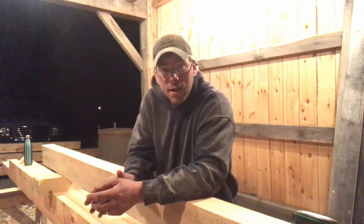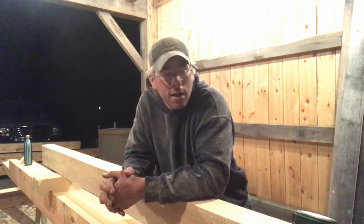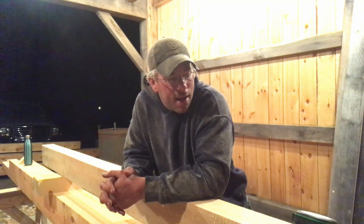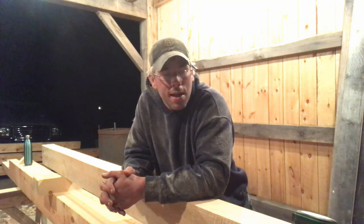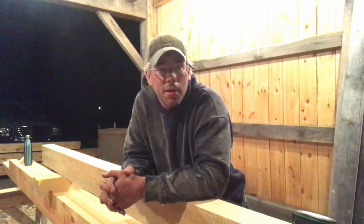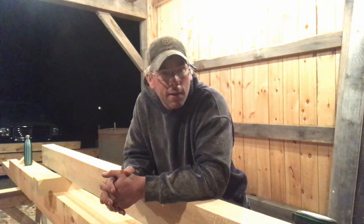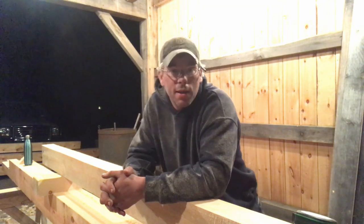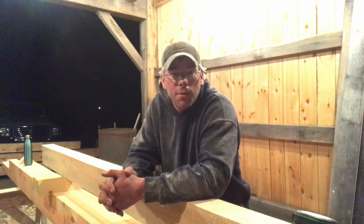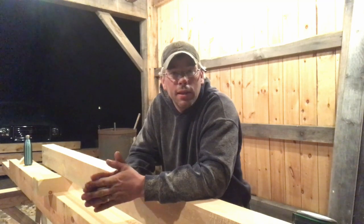So anyway, we got some brace stock cut today. I tell you, maybe I will have to sell the sawmill and just use that thing. I was kind of impressed at how cool that saw stayed doing a 9-foot-long rip cut at full depth. That's pretty impressive. If that thing keeps performing the way it is and holds up the way I hope it does, it's definitely going to be a keeper, and hopefully a long-time addition to the tool family here in the shop.